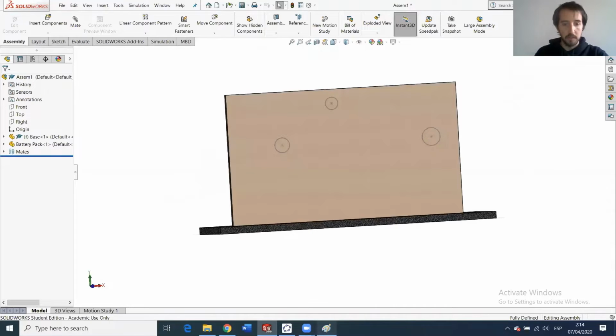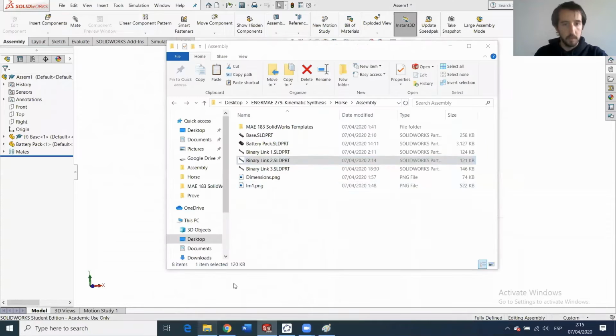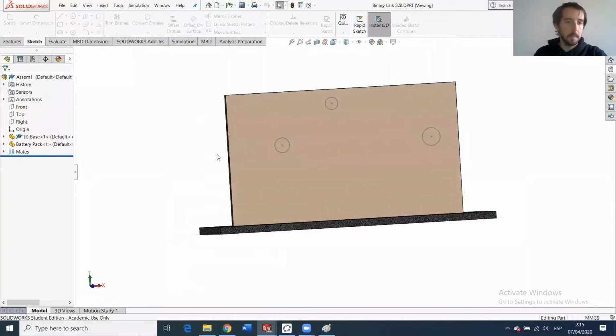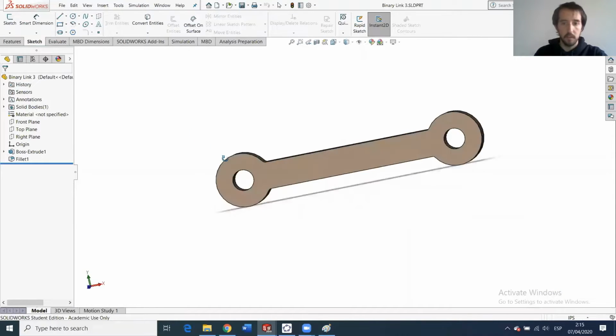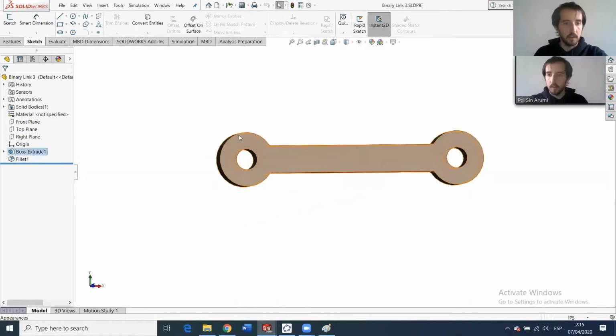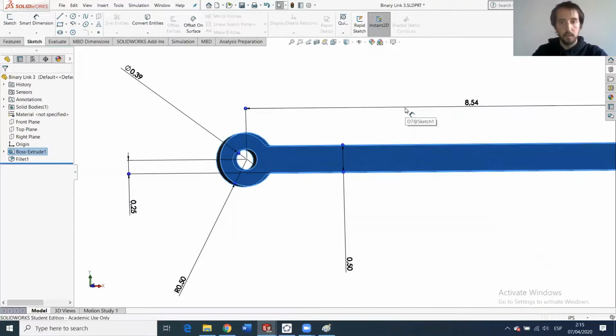Now I want to do the same, but with link 3. So I go here, I open it. I want to work again in inches, and then this distance has to be 8.54. 8.54.